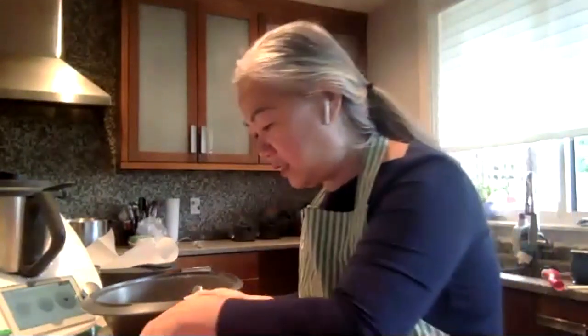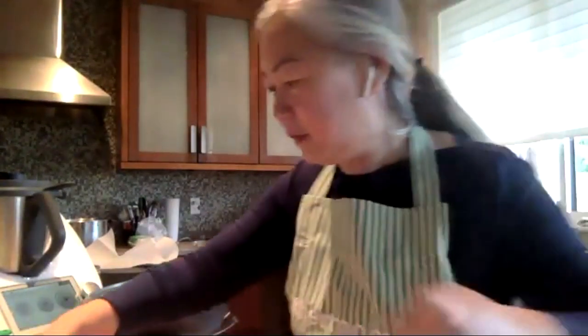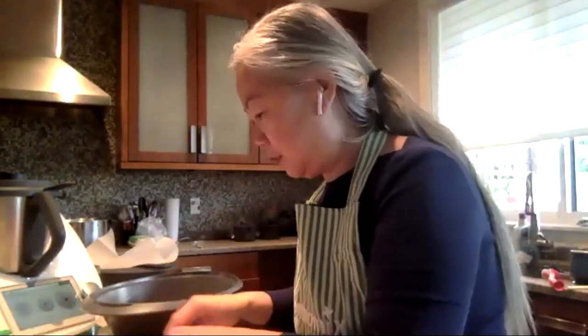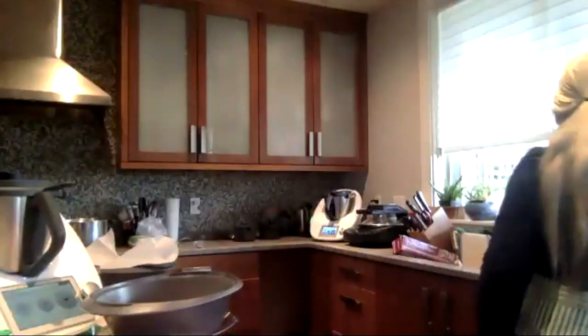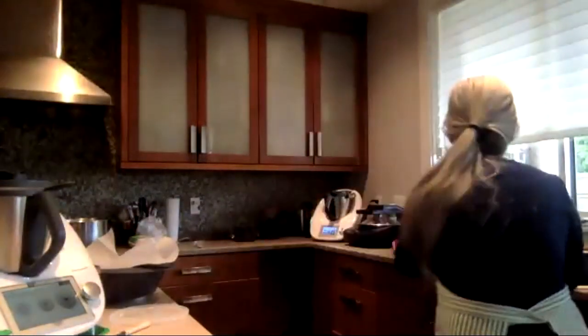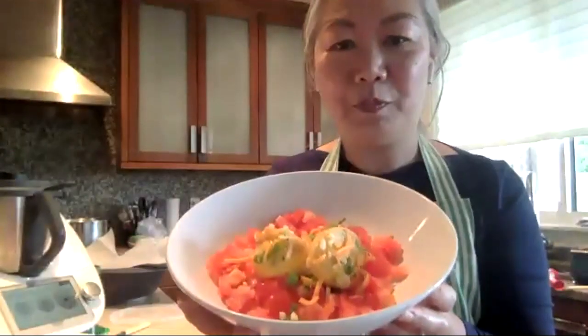And how many of them should I put in here? I think I might be able to have, and there's 4 eggs in here, right? So I'm going to put 2 of these in here and surround it with some chopped tomatoes and my spring onions. I'm not sure where my spring onions are, oh, I know where they are. Put them on the side. Got a little bit more cheese that I can sprinkle on. And I'm just going to wait for the hollandaise to get done to pop it into my bowl.